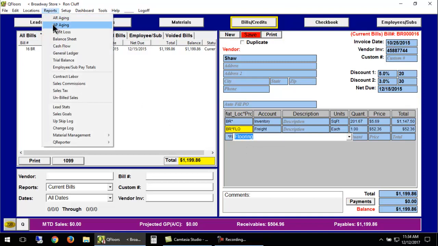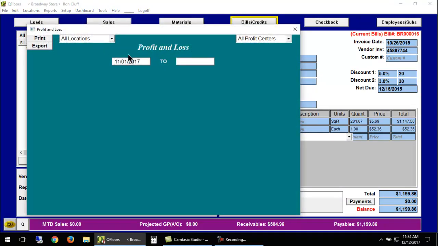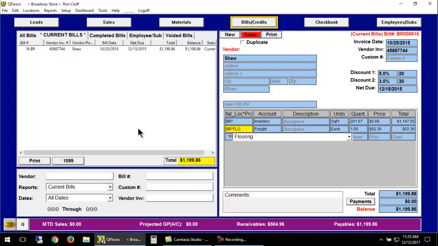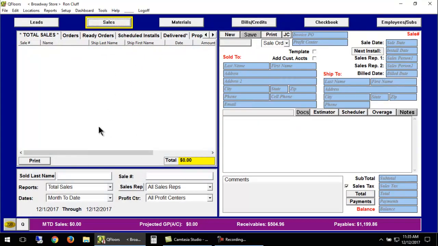When you're generating financial reports, the profit and loss report can be run by Profit Center. You can, in your sales screen, get reports based on Profit Center. So very, very handy, very helpful setting and information that you can use for generating reports and seeing how you're doing in different segments of your business. But remember, they need to be broad, general segments.